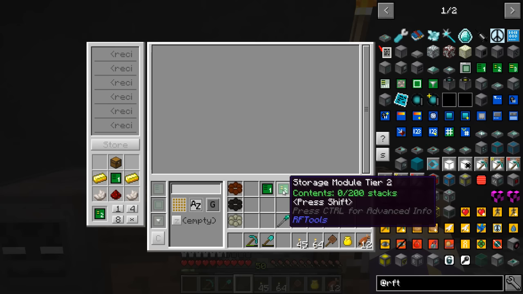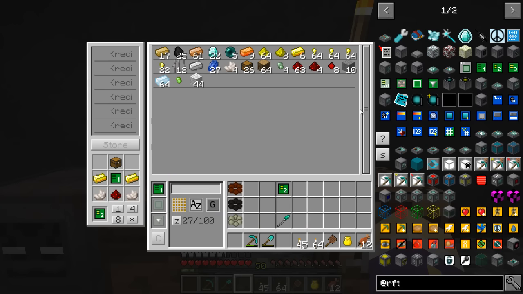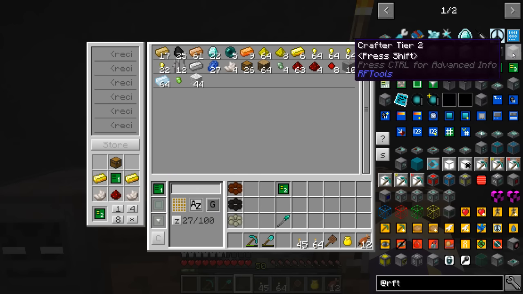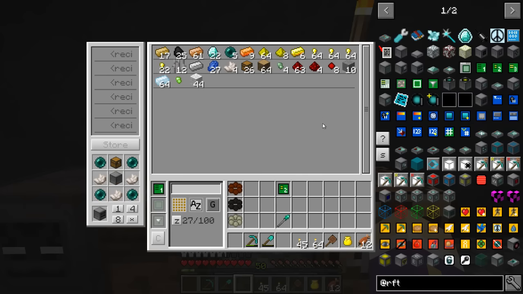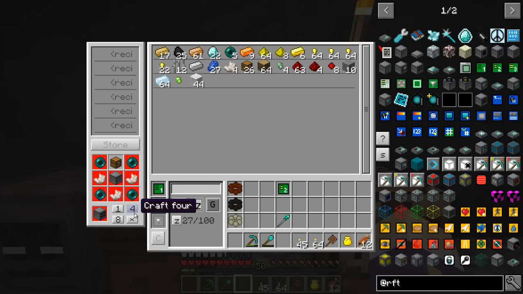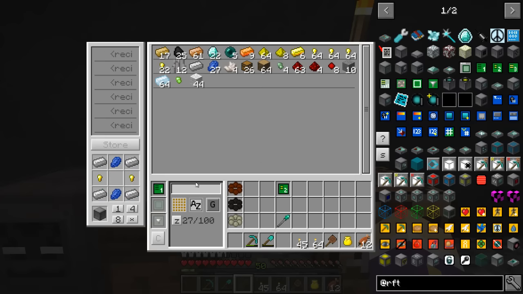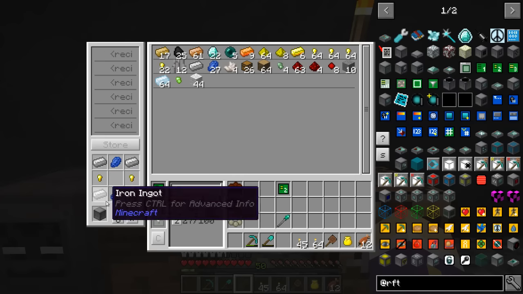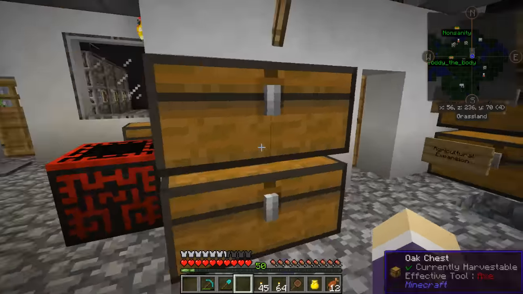Okay. So can I have another storage slot somewhere close by? Is there another storage place? There's this remote storage, which I kind of like. Let's do... Oh, I need a machine frame first for that. Machine frame, that. Craft one. Craft one. Oh, I've run out of iron. Dang it. Okay, well, it was going so well.